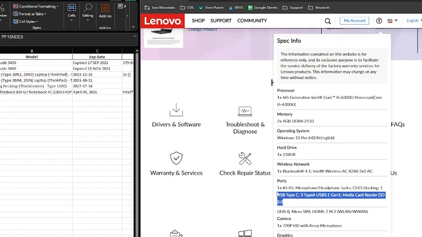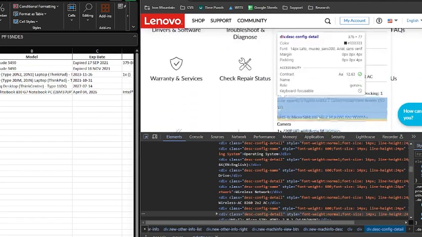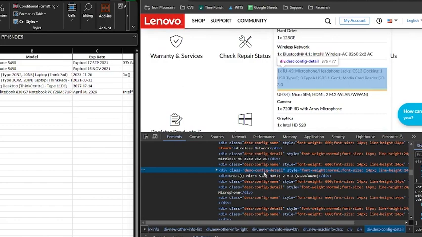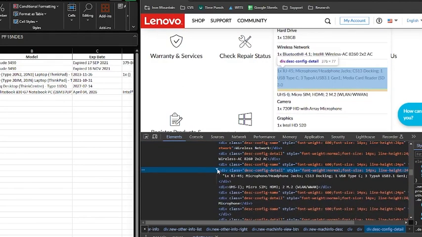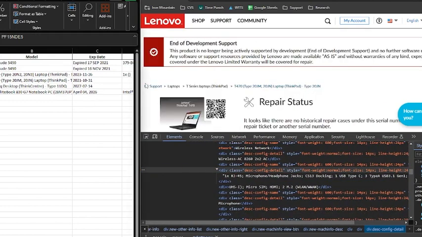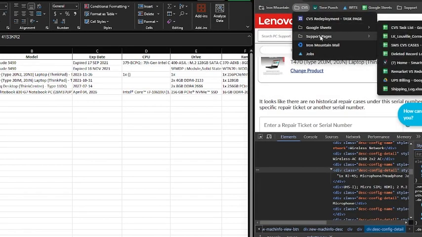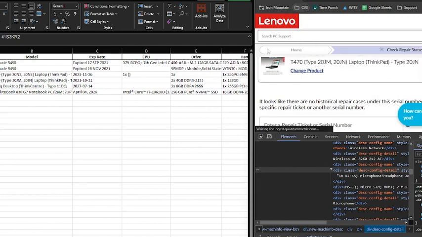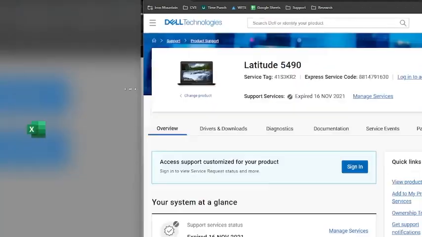Sometimes it was kind of like how it had it in ports where it was just below it. So this is another web element than this top one. They are not the same. They should be different web elements. Nope. Sometimes they were different web elements, other times they weren't. And then for Dell, Dell's super, super ugly. Essentially just a giant scramble of information that doesn't mean a whole lot.